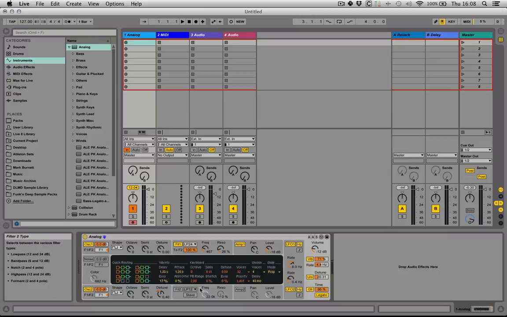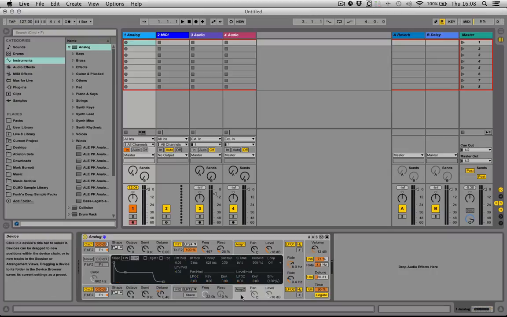Now the last thing to explain is just to go through these extra grayed out sections, because we have an extra filter here and we have an extra amplifier. What we can do is send oscillator 1 through filter 1 through amplifier 1 into the master section, and send oscillator 2 through filter 2 into amplifier 2 and then out through the volume master section. Or we've got a bunch of other routing options.